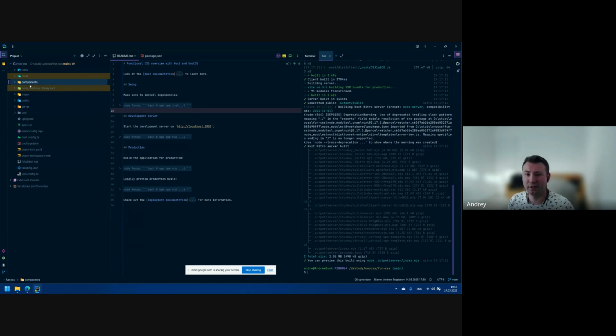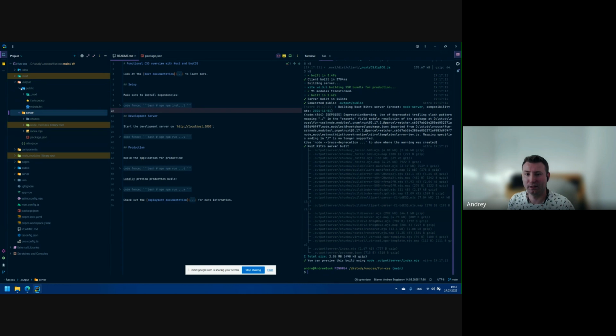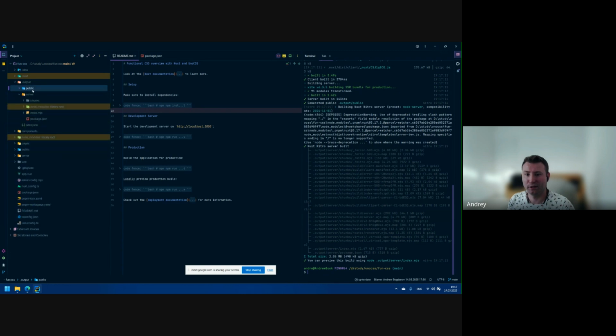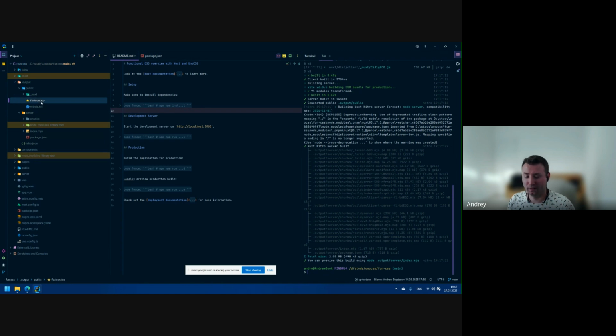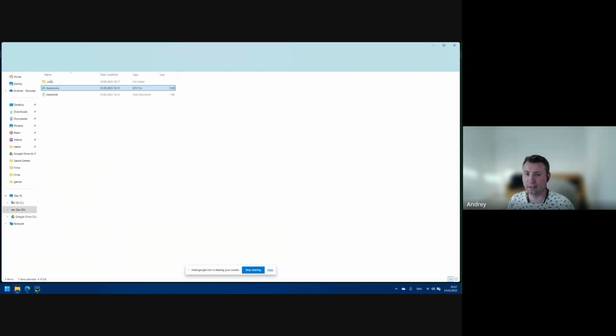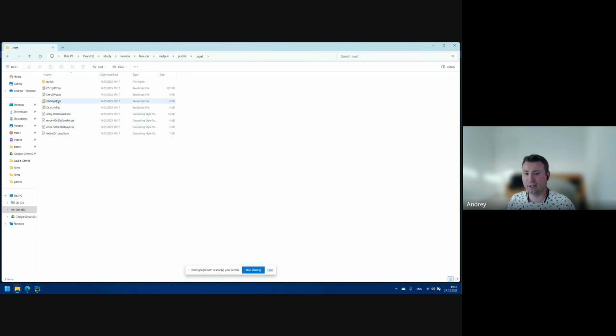Now let's check the output folder, specifically the client folder, so the public folder, sorry. Right, so here we have the Nuxt folder, and here we have some files, and you can see that we actually have this entry point, the error pages, right? So let's investigate what's happening here.